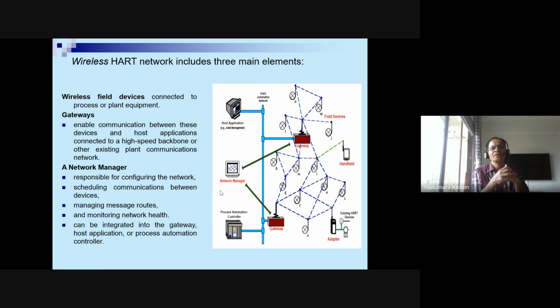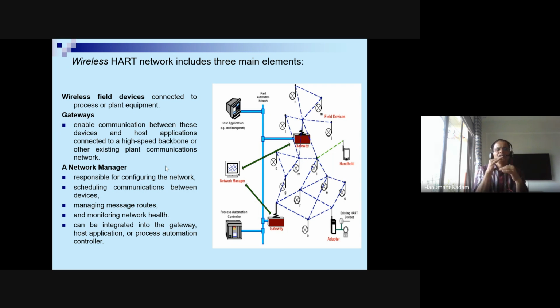So wireless HART network includes three main elements. First is the wireless field device. First one is a transmitter that I have shown, connected to the process or plant equipment. Then gateway. See, these are the devices, and this is the gateway. It enables the communication between the devices and the host DCS system.